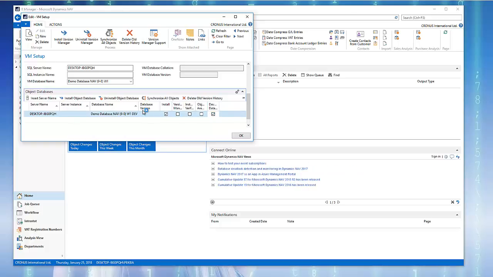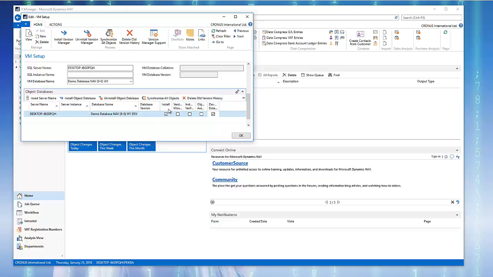Just to check all the different fields, we have here the server name, the server instance, and the database name. It will automatically find out which version the database is in a moment. We set up here whether we want to install or not install Version Manager on this database.